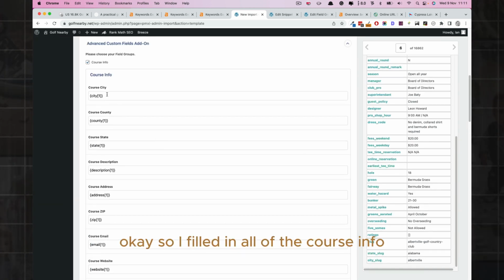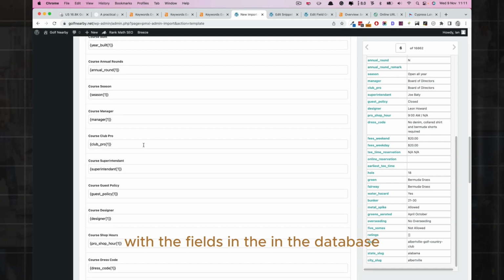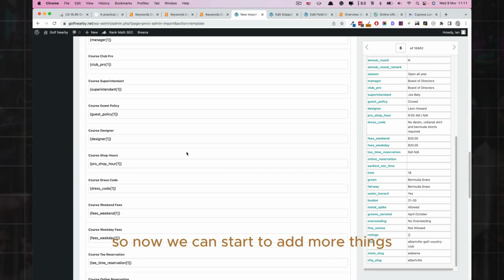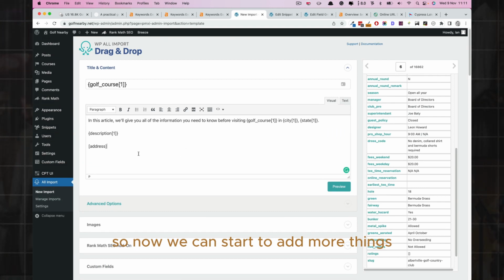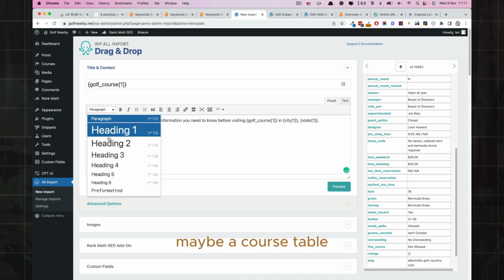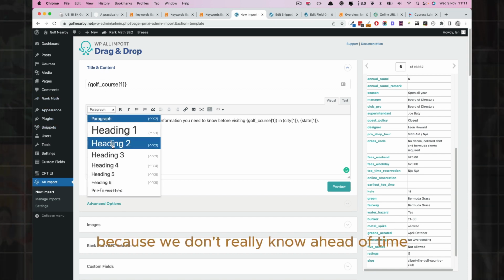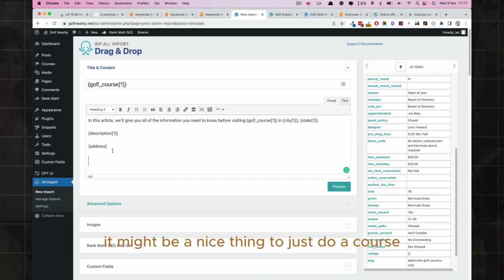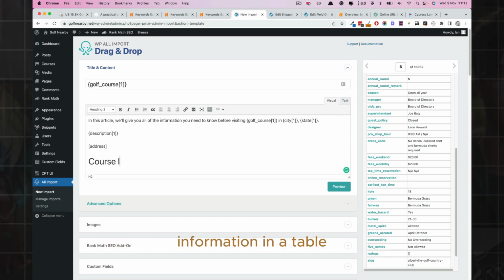Okay, so I filled in all of the course info with the fields in the database. So now we can start to add more things. So we could do maybe a course table. Because we don't really know ahead of time what information is going to be available, it might be a nice thing to just do the course information in a table.